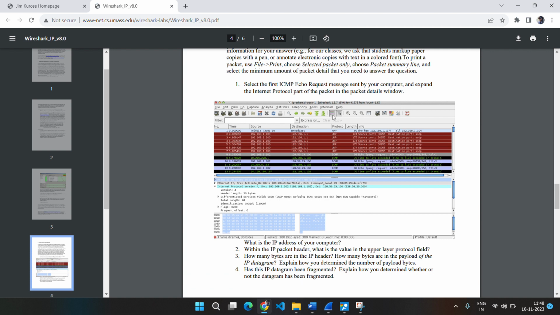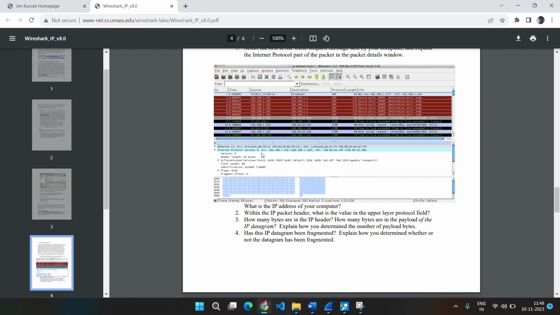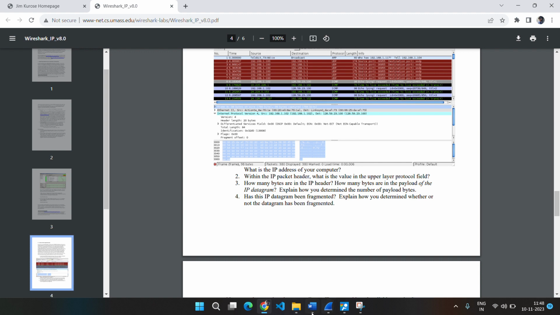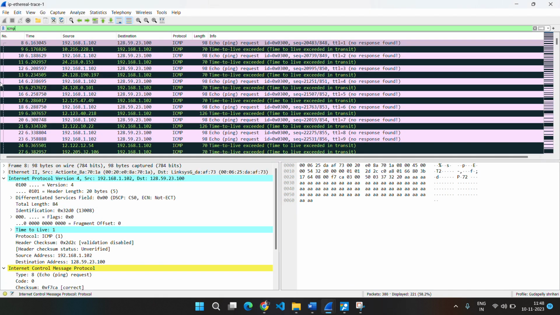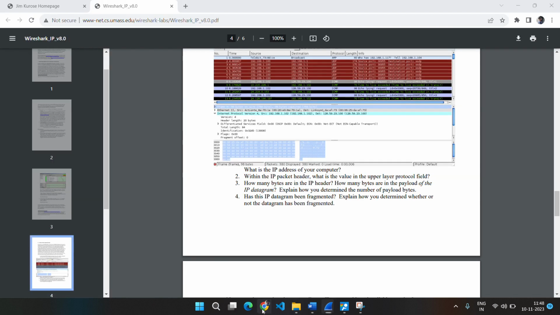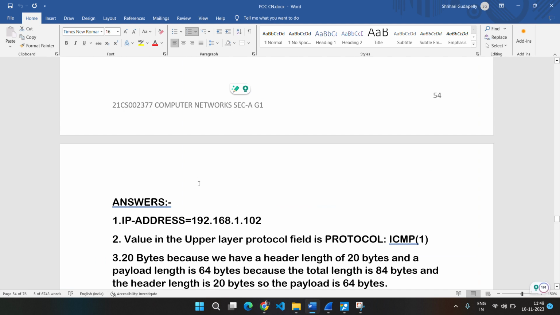After this, there are some questions, like selecting and expanding, as I already showed you all the information. What is the IP address of your computer? You know that this is the IP address 192.168, which is our source. And what is the value of the upper layer protocol within the IP datagram? Let me show you.